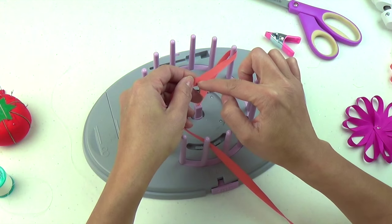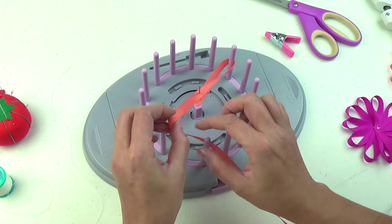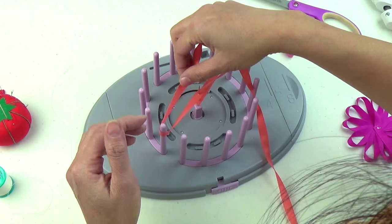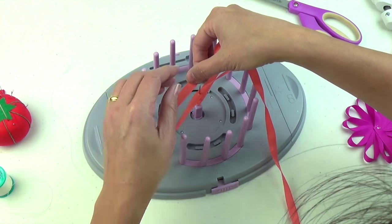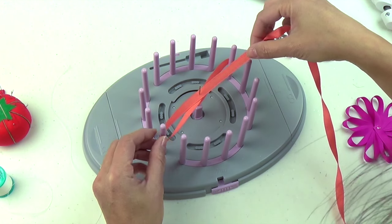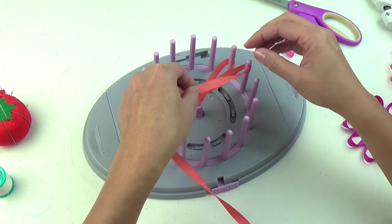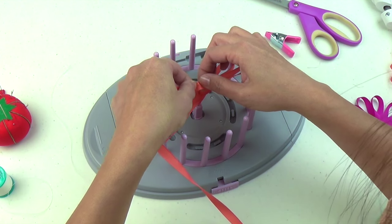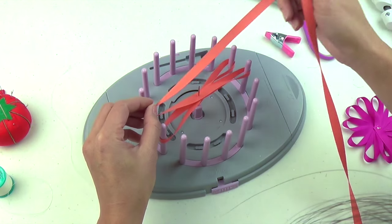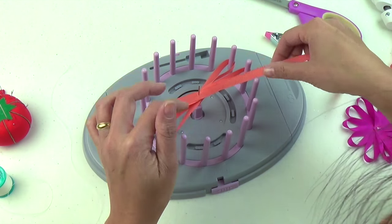So once again, the top side is on the bottom. I'm puncturing the first loop here. I'm going diagonally across, going consistently in the same direction to make this a consistent looking flower bow. Then I'm going to move it over again, going over each individual prong, but making sure that I'm moving everything in the same direction and puncturing my ribbon, leaving the bottom side up.